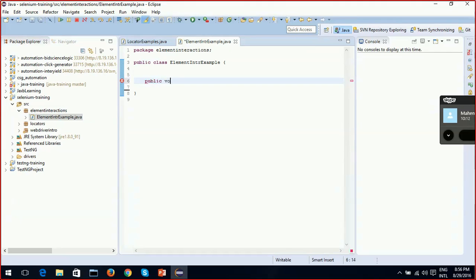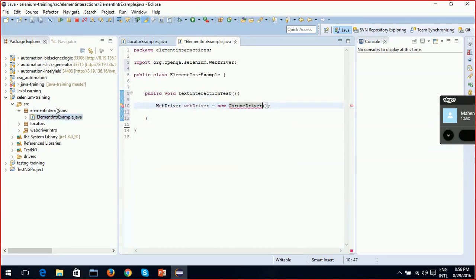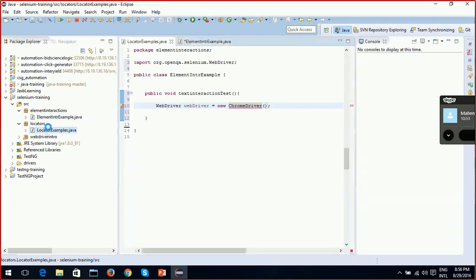Public void text. In this, we'll create a WebDriver object. It should be new ChromeDriver. Need to import this class.